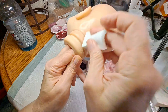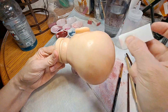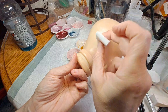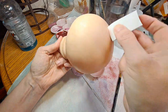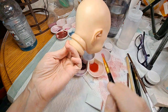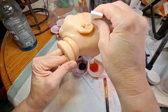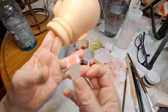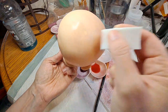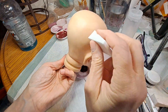And for now, I'm just going to do one, and I'm going to bake it and see how I like it after that, because I don't want to mess up like I did the last time. I don't have the patience to strip this baby again, so we're going to do the best we can here. Okay. Alright, straight across. A little bit more on the top of his head. Okay. Don't push too hard on your sponge.